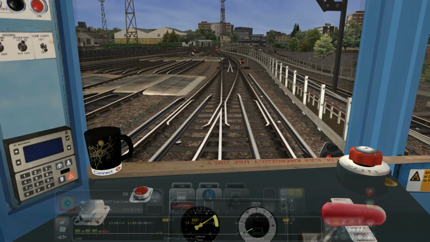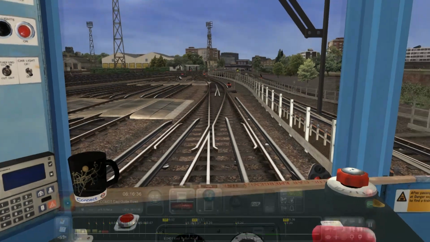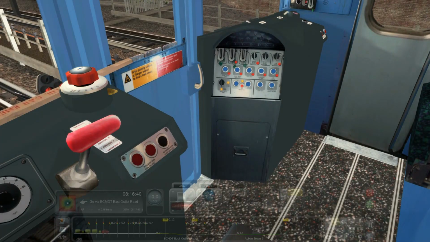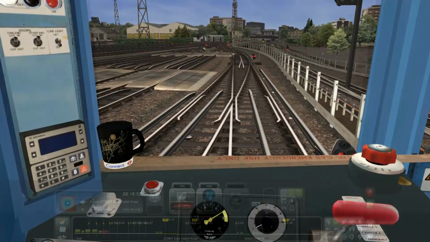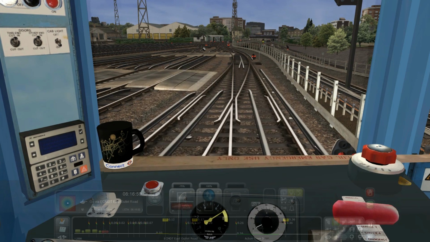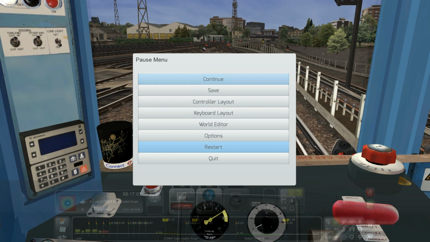Well, I'm further back from that signal and I can see it in the cab now, but denied. What was the key that I pressed to get the... No, not any of those.